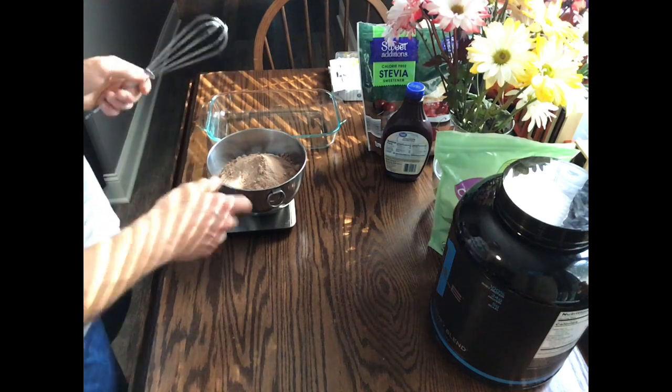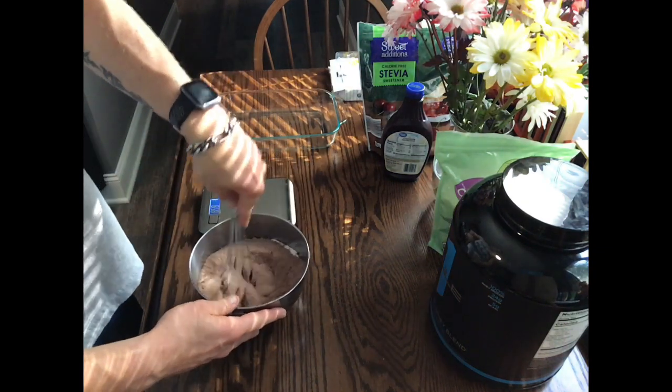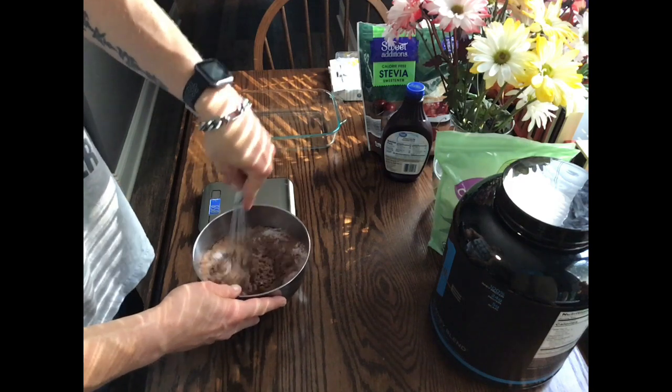Get yourself a whisk and mix all this stuff together.